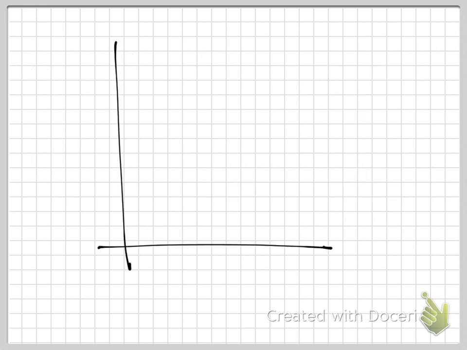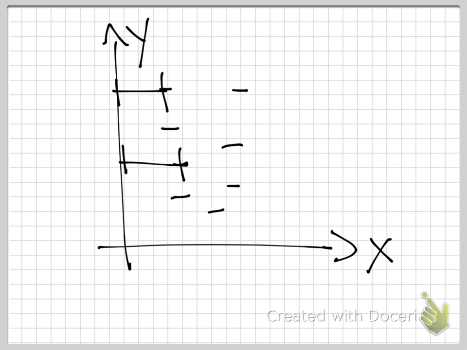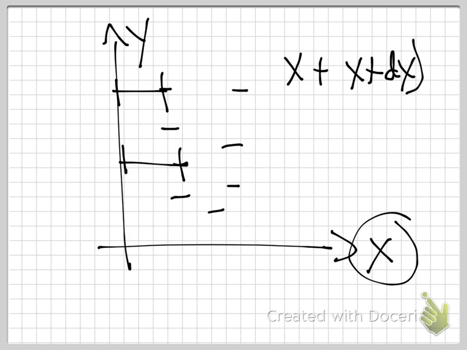Graphically, it would look something like this. Here's the y-axis, here's the x-axis. If I have all these individual bits of mass out here, I want to know, with respect to the y-axis, what are all these distances? Well, this is pretty straightforward because that just ends up being the distance to the y-axis, which is simply the x value of that coordinate. Remember what we're going to do. If we take x plus dx and divide by 2 to find the average location of that, we're going to let dx get really, really small. In fact, we're going to let it go to 0. And so this just ends up being the x-coordinate. So this equation ends up being a little bit more straightforward than the moment with respect to the x-axis.